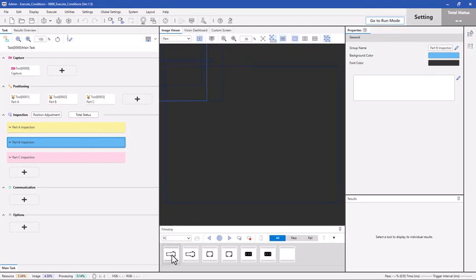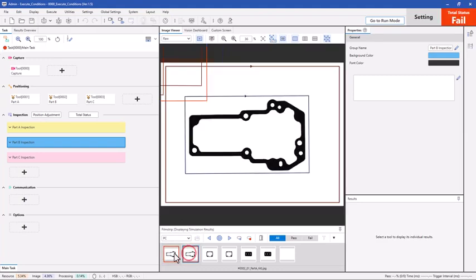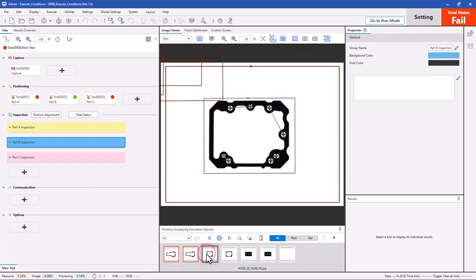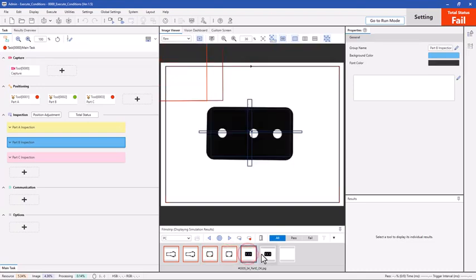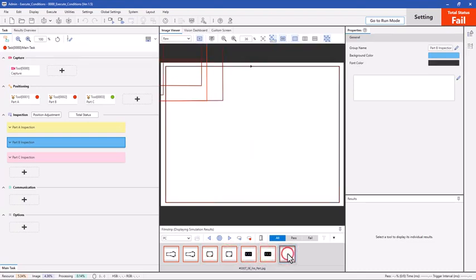In this program, we have three different parts. So we have part A, as you can see here. First image is okay, no good. So we got an okay image and a no good image of part A, and then an okay image and no good image of part B, and then a part C, okay and no good. And then we have an image that has no part at all.